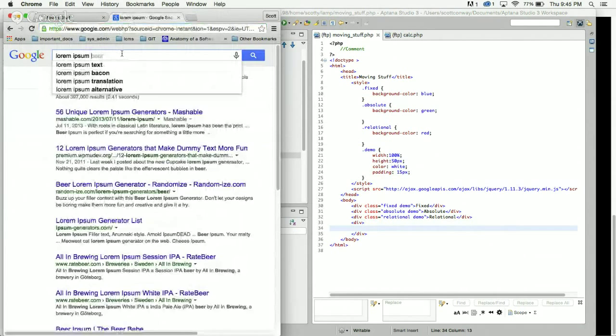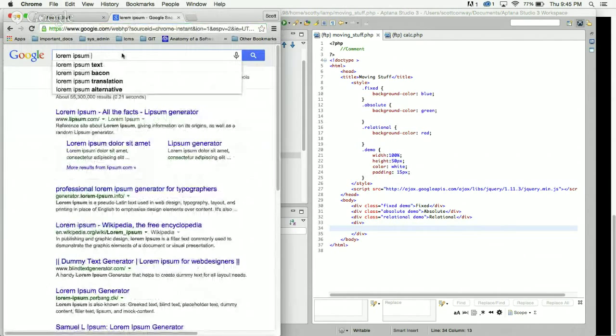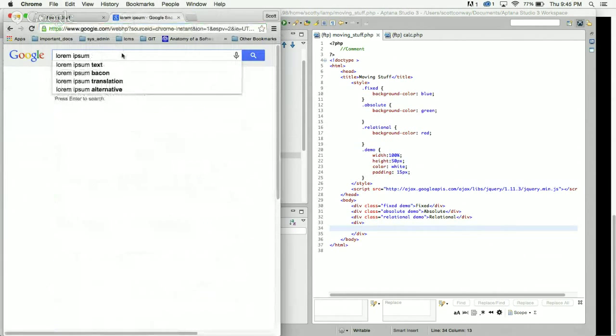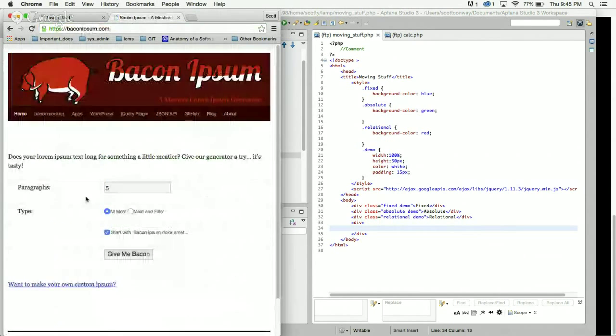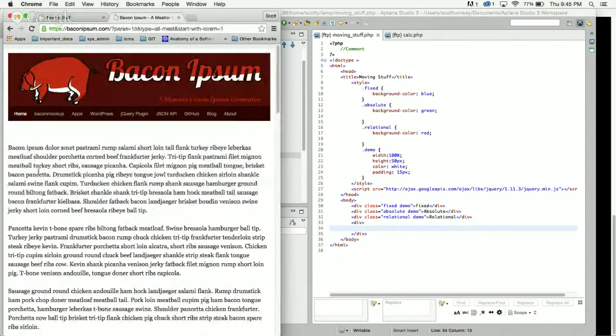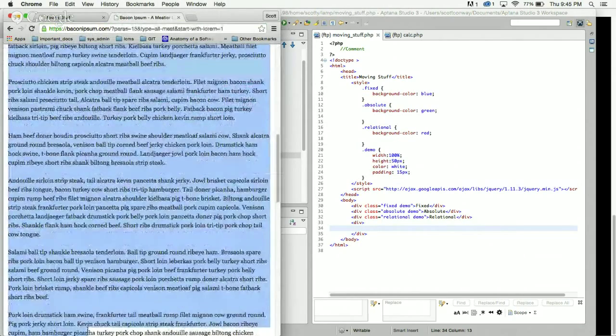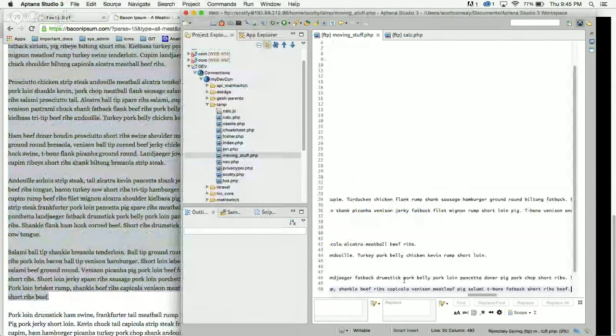And no, screw it. Bacon. I'm gonna go with that. Bacon Nixon. 15 paragraphs. Give me bacon. Wow. You know, people make websites from weird shit. I'll just say that.